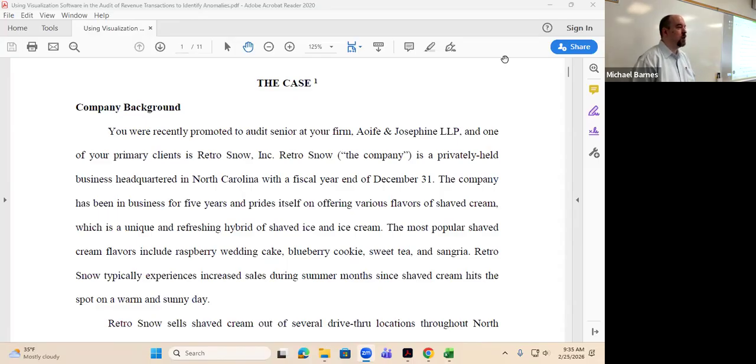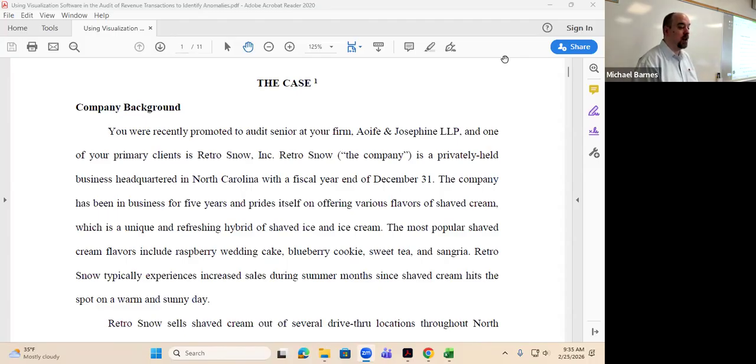So this is Retro Snow, which sells shaved ice. Has anybody ever heard of shaved ice before? They said it was like a mixture of shaved cream, sorry, not shaved cream, shaved cream or shaved ice. So it's like a mixture of ice cream and snow cone. And I can't say I've ever had that before, but it sounds really good. All right, maybe not today because today it's 40 degrees outside, but sounds like something to be good at the end of the year or in the middle of the year. Yeah, mid of the school year.